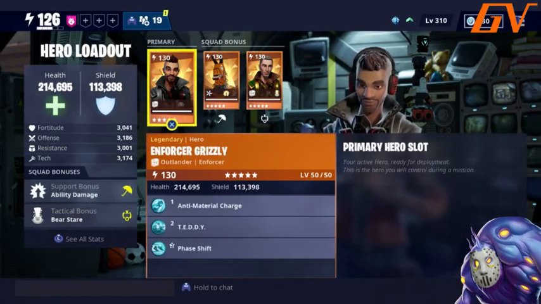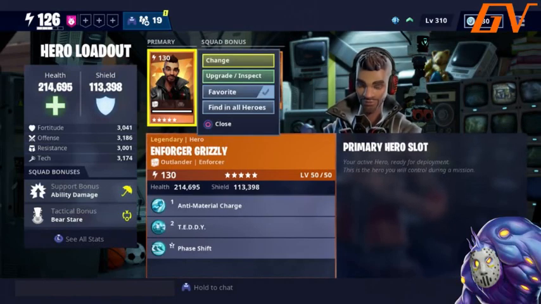So let's put it this way. Here, the Enforcer Grizzly is the Outlander I want to show you today. And let's inspect him and figure out why he's one of the best damage Outlanders. There's a lot of Outlanders for farming, stuff like that. But if you're going to use an Outlander that has some decent stuff and is a good damage dealer, that's someone that I would always keep in my pocket.